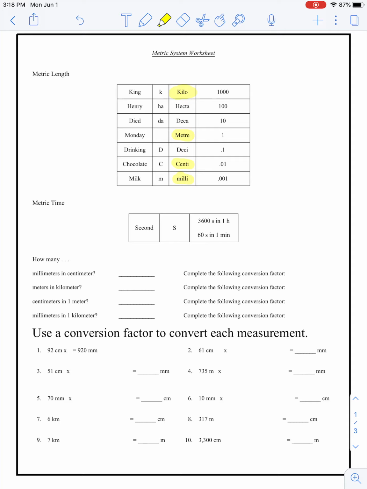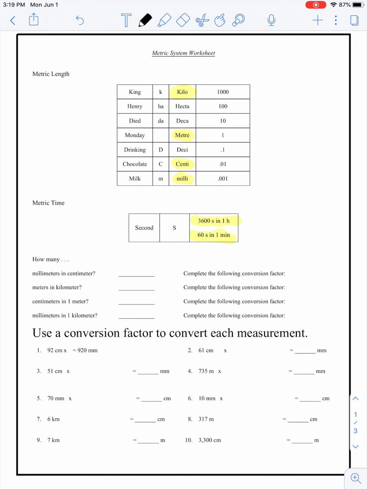Time, just a little reminder: there are 3,600 seconds in 1 hour and 60 seconds in a minute. So I'm going to complete this conversion factor with you. When I save my Word files into this app that I write on, it sometimes does some weird things. So I'm missing the conversion factors, but you'll just be able to fill yours in. I'm going to have to do a little bit of erasing because I just don't have room, because it's not typed in for some reason.